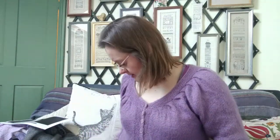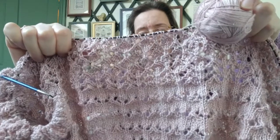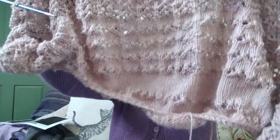This is being knit in some Border Tarte Amethyst 4-ply sock yarn, which is 75% superwash merino, 20% nylon and 5% Stellina, and has this very lovely silver sparkle in it, and just the very faintest of blue overwashes from the indigo over the pink. But very appropriate for something called Fairy Hill. So next time I record, that should be done, and my next shawl cast on.